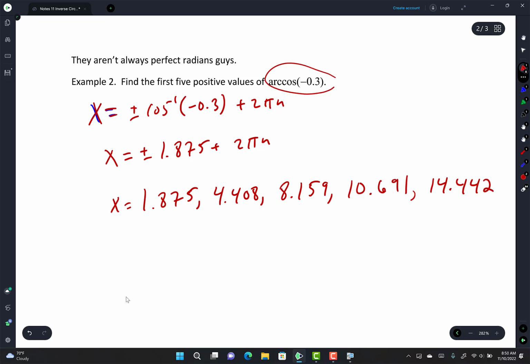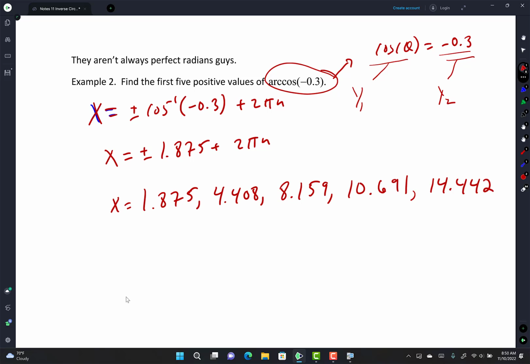Remember what this means. This means cosine of some angle equals negative 0.3. Now, hopefully you weren't cheated from this method because of the pandemic when you were in algebra class. You could have done this, guys. You could have typed this into y1 and typed this into y2 if you have a TI-84. If you have a TI-Nspire, then you would type it into f1(x) and then f2(x), and then see where they intersect. So check it out. I'm going to get the same answers.